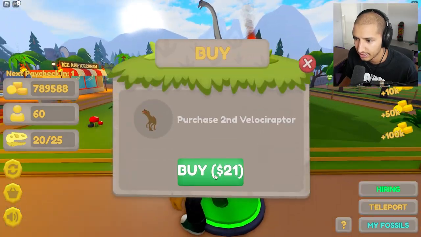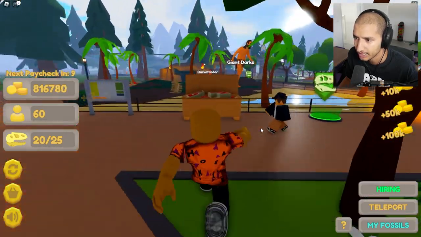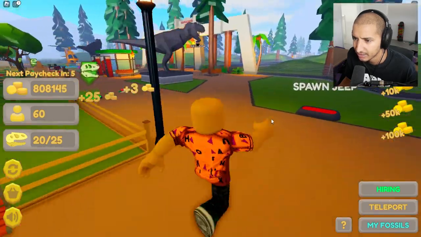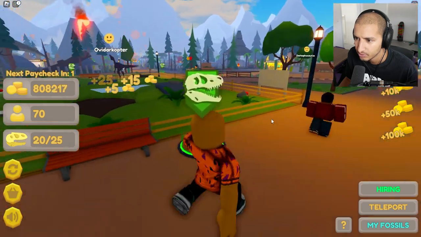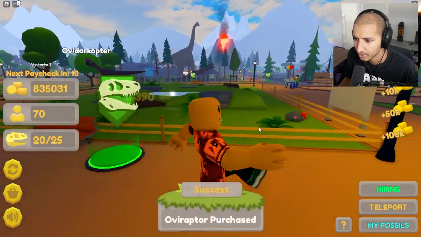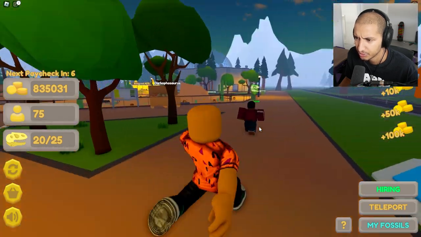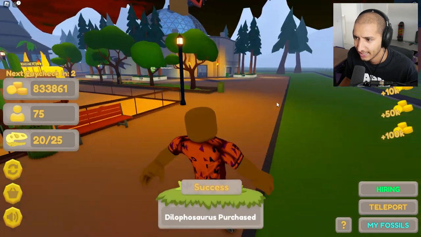for our dinosaur buddies. Here, let's buy a second velociraptor. Okay, let's buy a second, whatever that is. Let's buy a second of every single dinosaur, guys, just so they're not lonely. So we're gonna buy a second Oviraptor. There we go. Can I buy a third one even? Is that possible? I'm not sure. Okay, let's buy a second of everything, so all these dinosaurs will actually have friends.